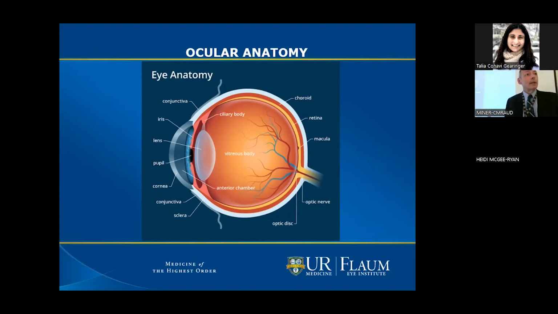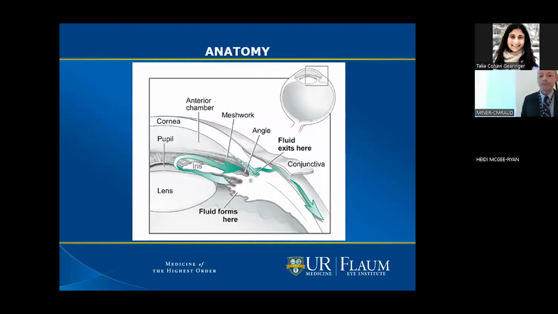So the retina itself is a very highly metabolically active tissue, which is why it has such a rich vascular supply to it, both from the choroid on the external aspect of the retina and from the retinal vasculature that nourishes basically the inner 2/3 of the retina. And you can see from the image here that those vessels emanate from the optic nerve and then they spread around. Those of you that are involved in diagnostic testing and do a lot of posterior segment imaging, this will be very, very familiar to you.